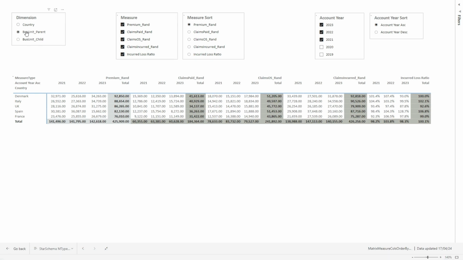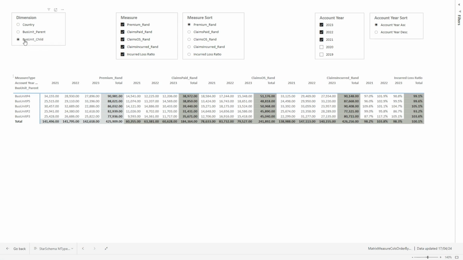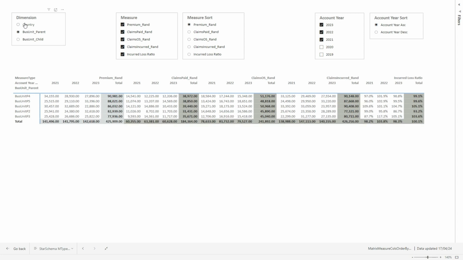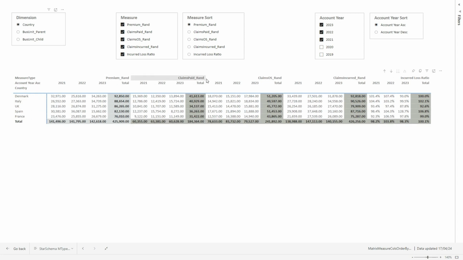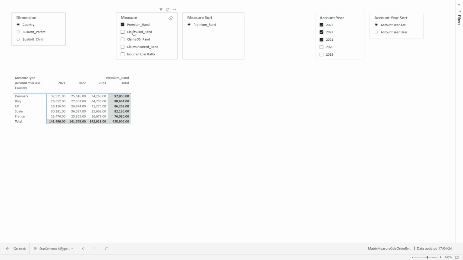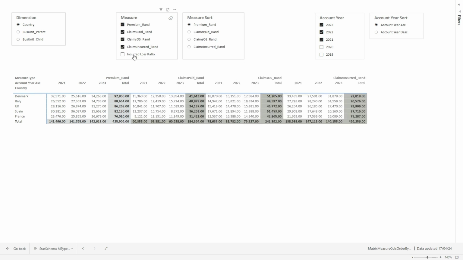Firstly, let's gather the requirements. We need to dynamically change the row fields of the matrix. Add or remove measures as measure columns. Sort the matrix by any measure total.